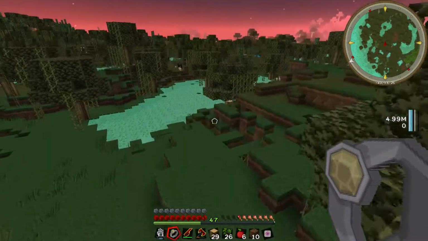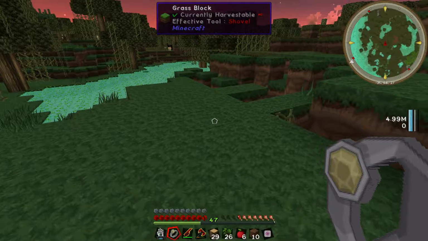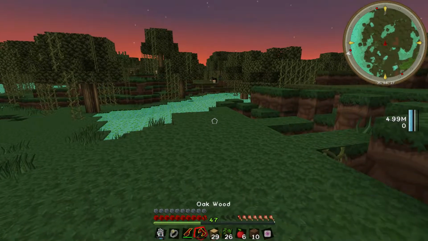I can fly. I can't fly! Have I run out of my Klein star? I think I put my Klein star in my... Okay, I'll get another one. There you go. I'm not going to run out on that one. There you go. That's better.